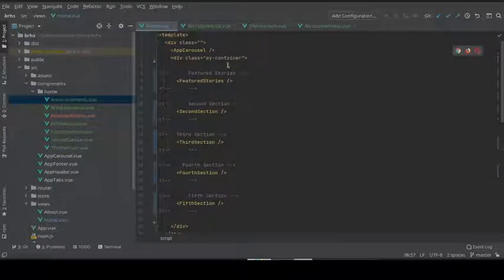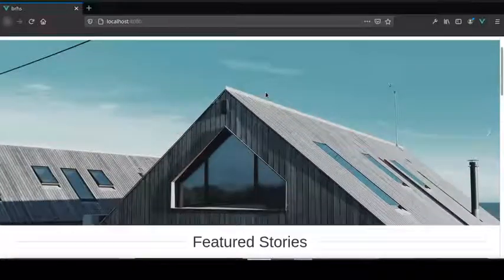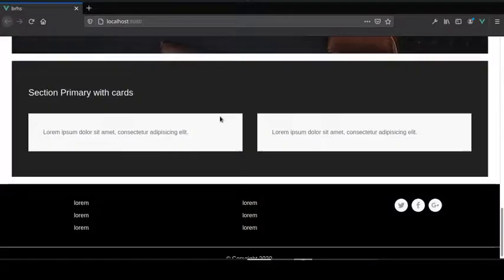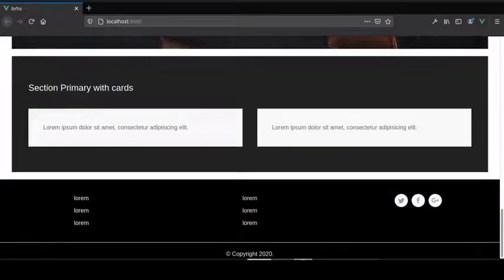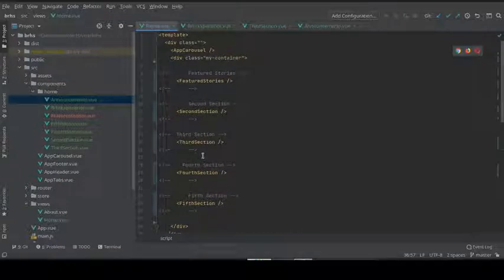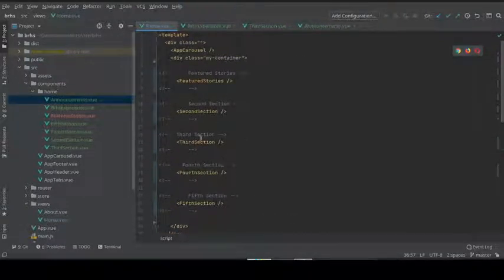Alright, so we're all finished putting them in different sections. We go over to the website, we can see that everything is in its right order, and everything is now separated into components. So I can show you that we all have them in different components now, and this looks much cleaner, and we can go and edit whatever we want from here.